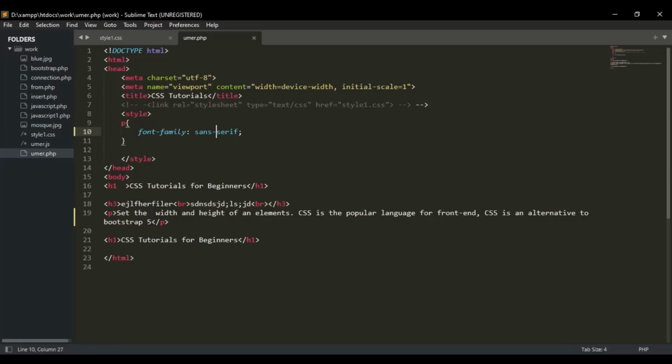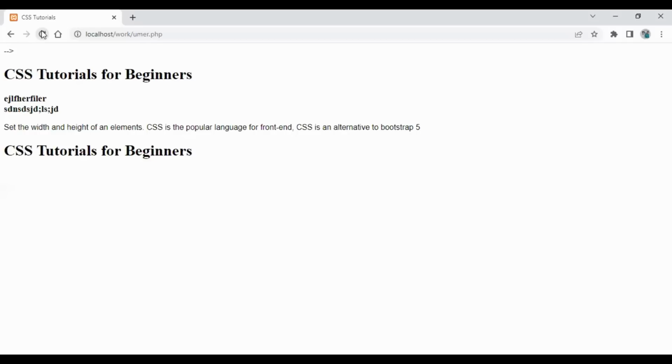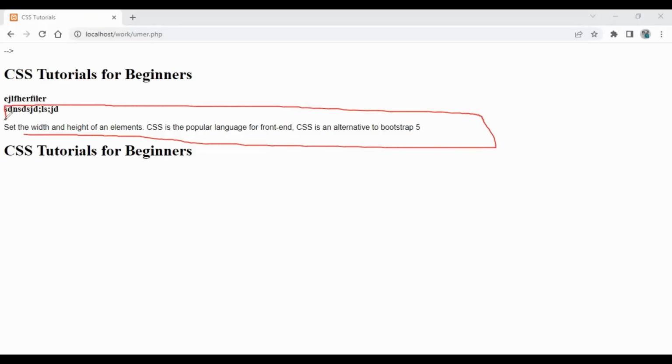You will see in the browser there will be no edge. As you see, every edge is removed on every letter. So the text seems good looking, and it creates a good impact on the reader who is visiting your website. So this is about sans-serif: it has clean lines, no sharp edges, no strokes, nothing.